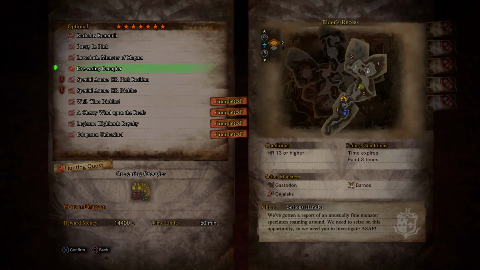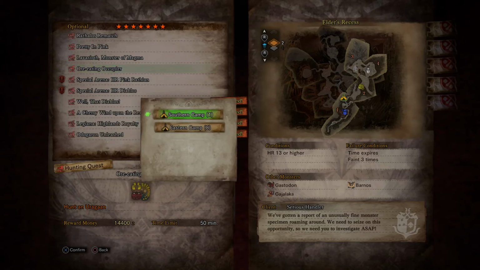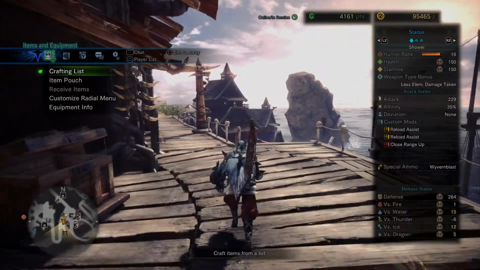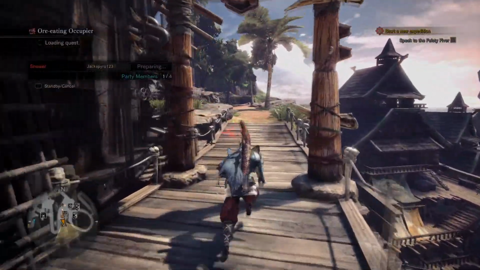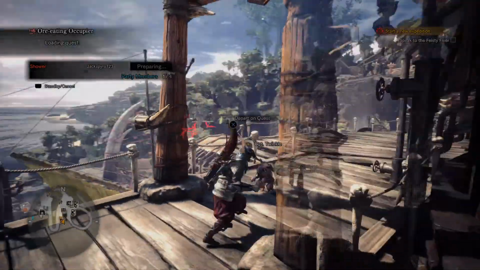There he is, right there. We've gotten a report of an unusual fine monster specimen roaming around. We need to seize on this opportunity, so we need you to investigate ASAP. We want to head to Southern Camp 1, because that's the fastest camp to get to Uragaan. And we also ate already, if I remember correctly. Yes, we did. So let's go on the hunt. I'll see you guys there.